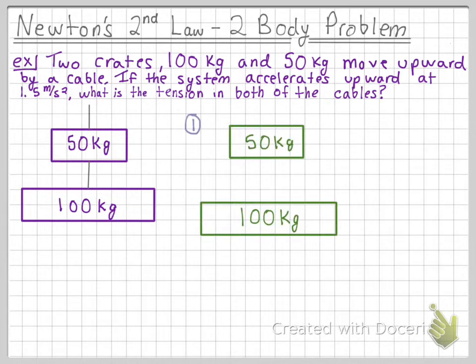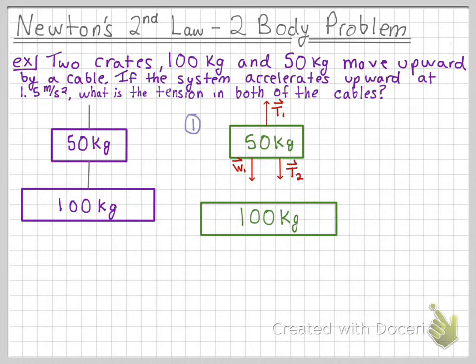So let's draw a free body diagram for both the 50 and 100 kilogram blocks. We know there is a tension force acting up on the 50 kilogram block. The tension force from the rope above the two blocks is the tension force that we're going to call T1. We also know that there's a weight force acting down from the 50 kilogram block, and we will call this weight 1. And there is also one more force acting on the 50 kilogram block, and this force is the downward tension force because of the 100 kilogram block being held up by the 50 kilogram block by the in-between cable. We will call this tension force, because of the second rope, tension 2.